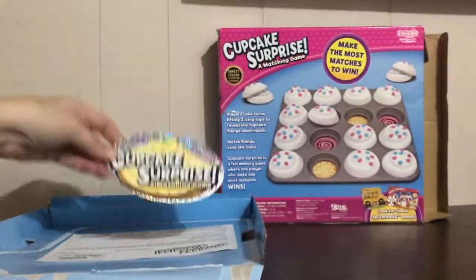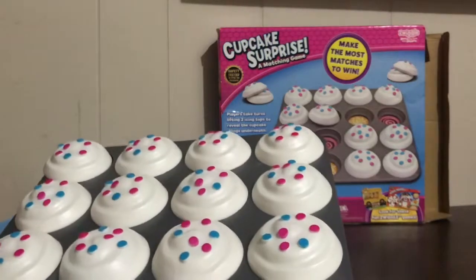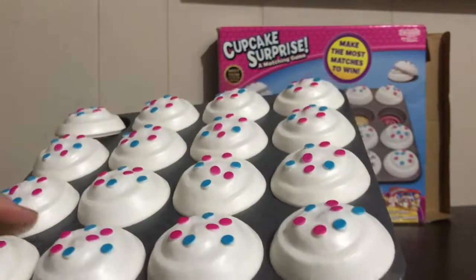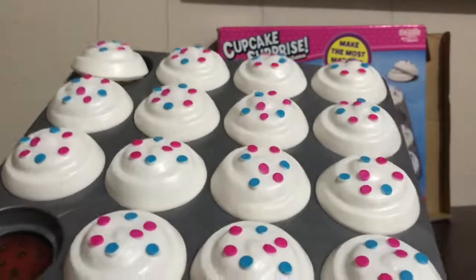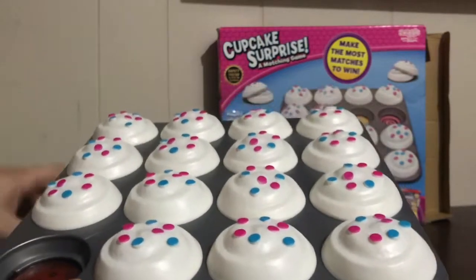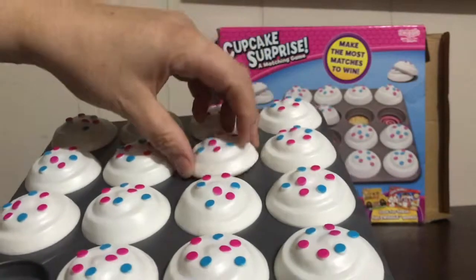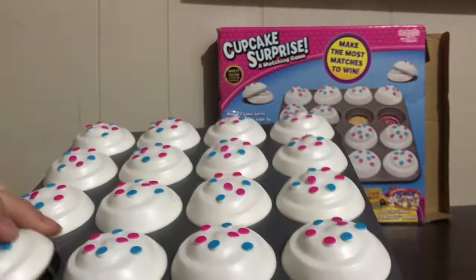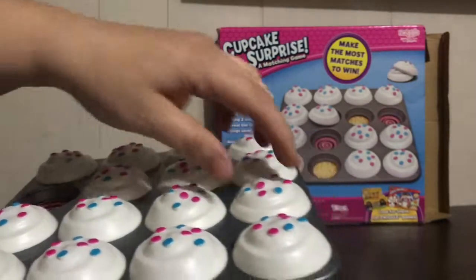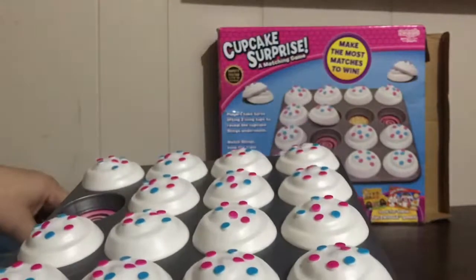I kept the little nameplate — it was so sparkly and glittery! Of course we got the instructions. You can see how easy the setup is — you basically just have to cover the cakes. So it's good for working on the 'k' sound, and it is a memory game. Take a cake if you're working on final sounds — for example, chocolate — and you can take another one and say if it's the same or not the same. Nope, this one's cinnamon, so you have to cover the cakes again.